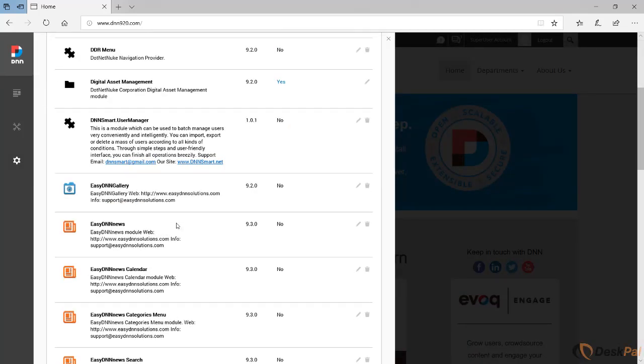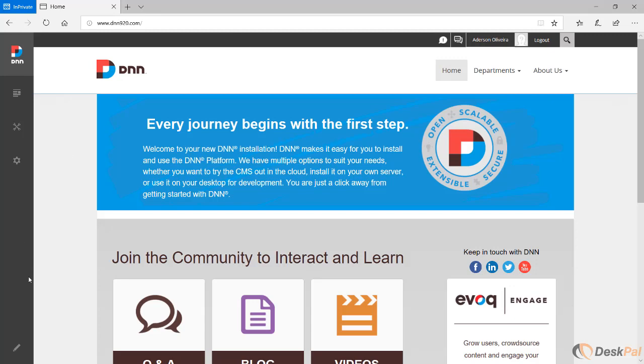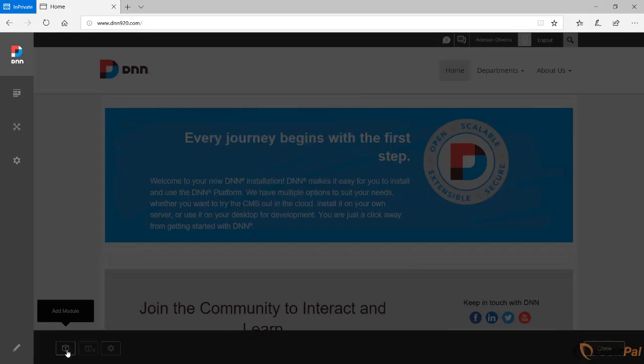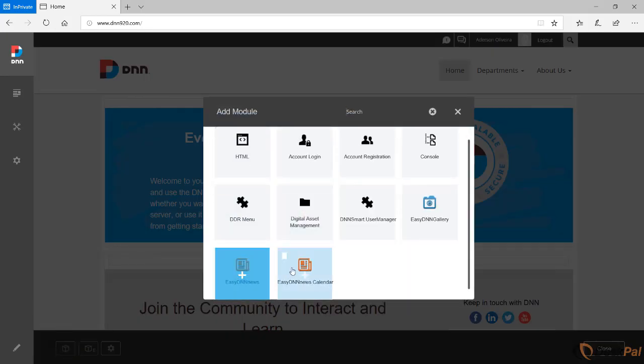And we're going to use a certain extension, a certain module, as an example here. On this test site, I have a module called Easy DNN News, which is a news listing and detail view. It's a third-party module, and I want to limit the deployment access that other admin users will have on this module. So right now, if I go back to my view as an admin user, click Edit and click on Add Module, I will see the Easy DNN News module right here, and I'll be able to deploy that. That's what I want to avoid.